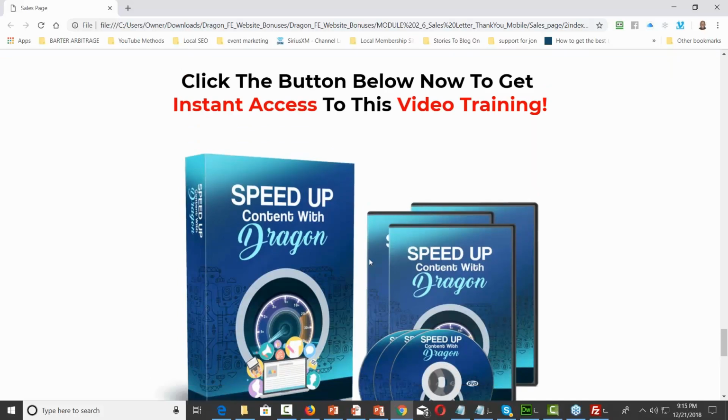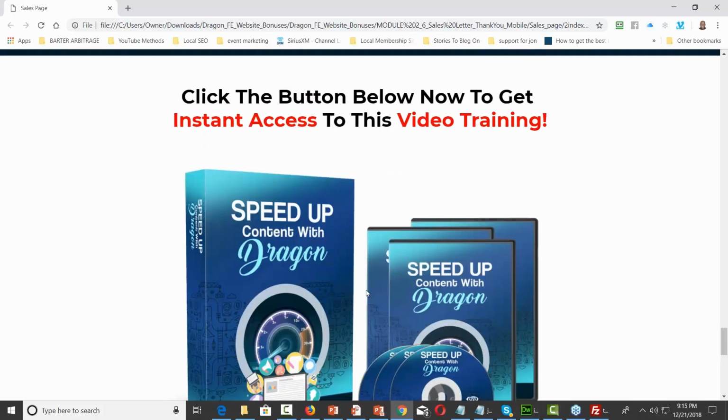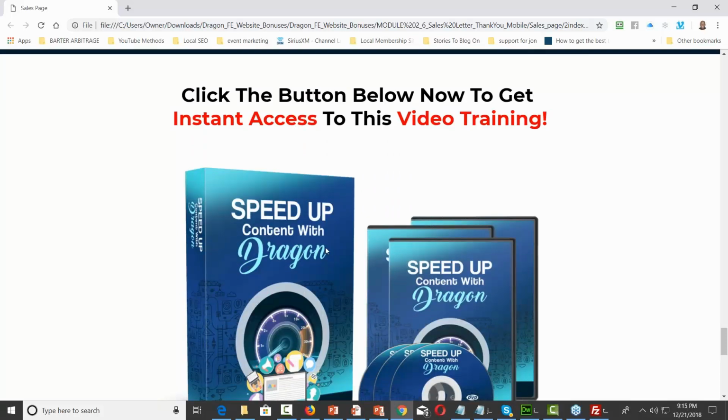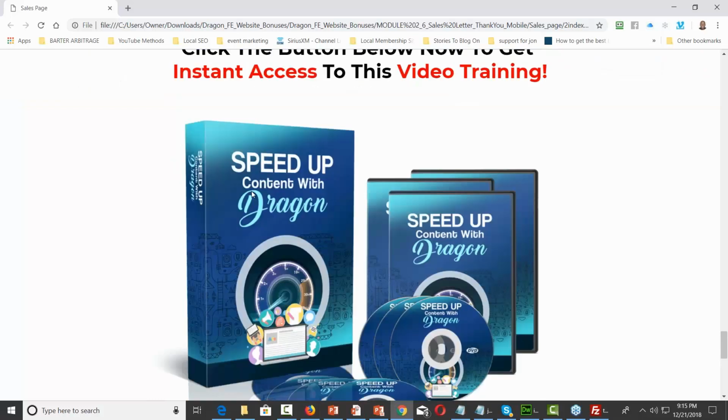So really, instead of working with this image, now again, this is a second call to action, but I'm actually going to change this call to action to my bonus, right? Maybe that's what I want to do. So I'm going to have to take note of a couple of things. Number one, I'm going to want to know the dimensions of this image. Now I can look inside of my folder and I can find out what those dimensions are.